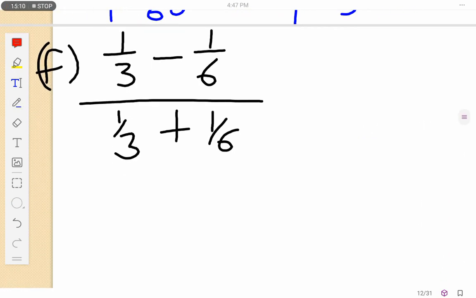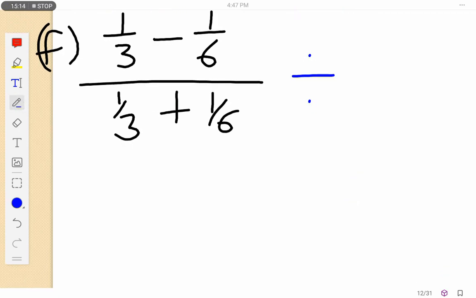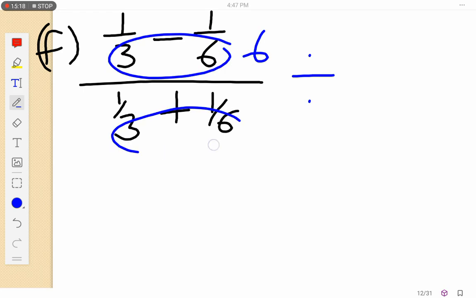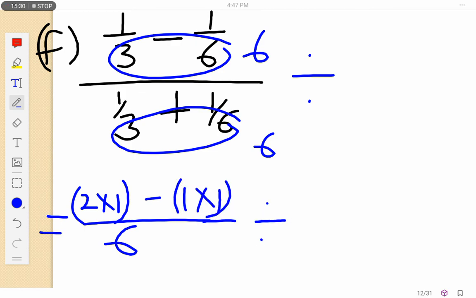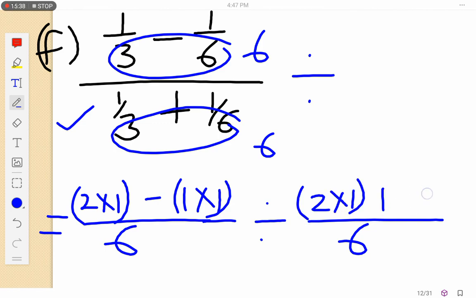Okay, so this one we treat it the same way. This is a division sign, so let's do that. If we do that, it's the same. I'm going to take the lowest common multiple for this one, 6, for this one again 6. Okay, so I'll have 6, 3 into 6, 2 times 1 minus 1 times 1 there, then divided by 6 for the next one, the denominator, and I have 2 times 1, then plus 1 times 1. Okay, so that's how I'm going to do it.